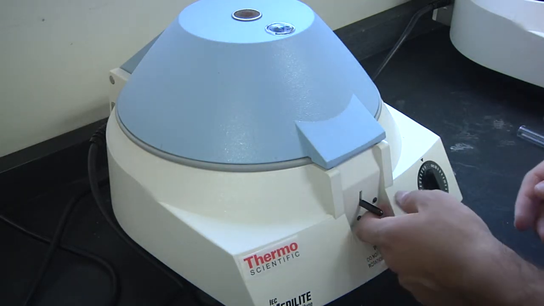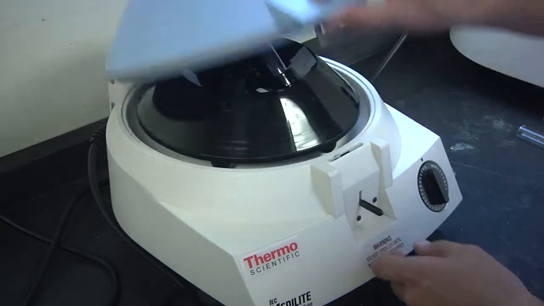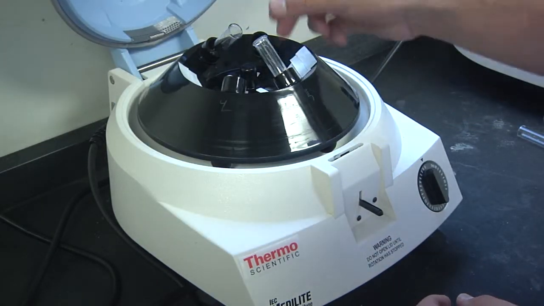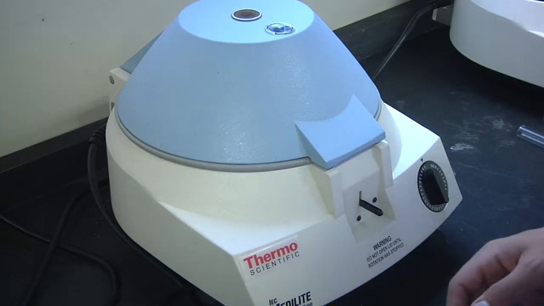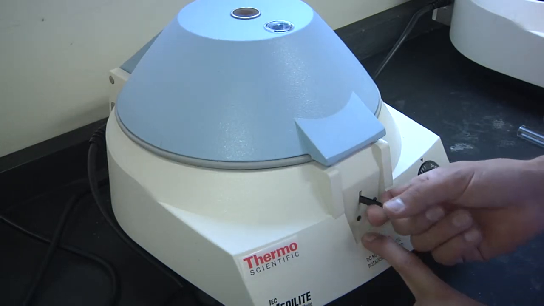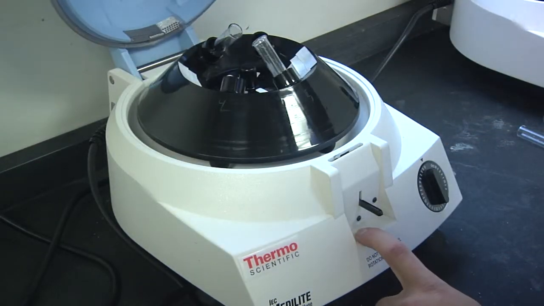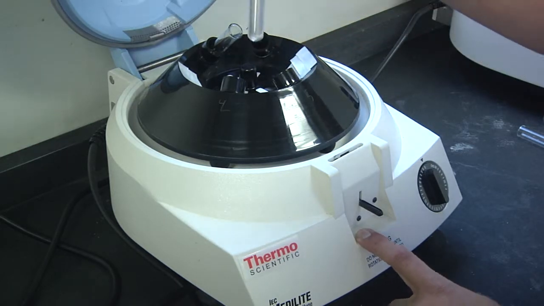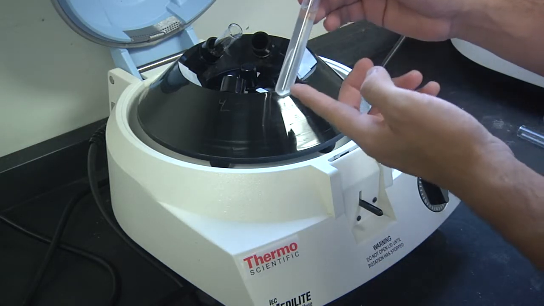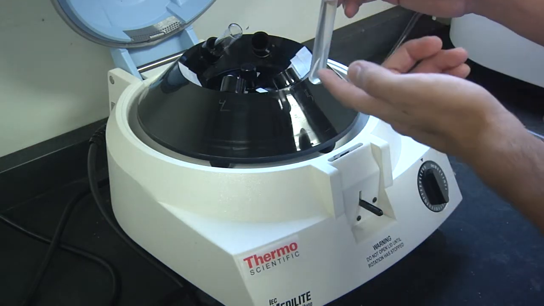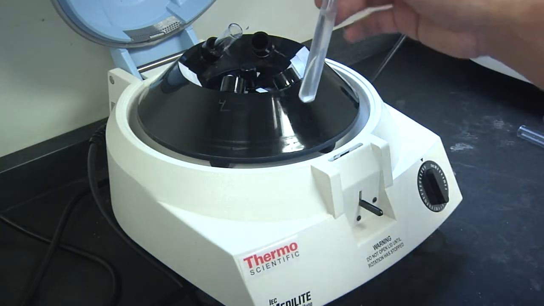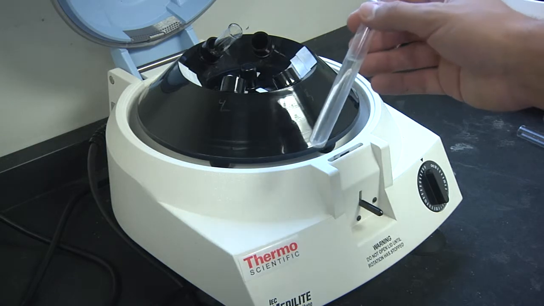Now that our centrifuge has come to a complete stop, we can go ahead and open it and see how well our water is cleared. Once the centrifuge has safely come to a complete stop, we can unlatch it and look at our sample. Notice how it is still a little bit murky, but all of the sand has been removed. We can now go ahead and attempt to clear out the rest of the contaminants from our water.